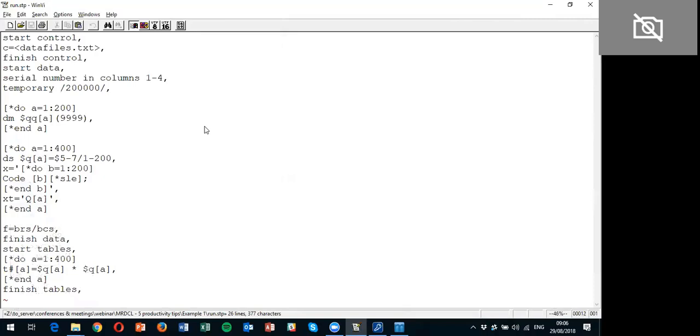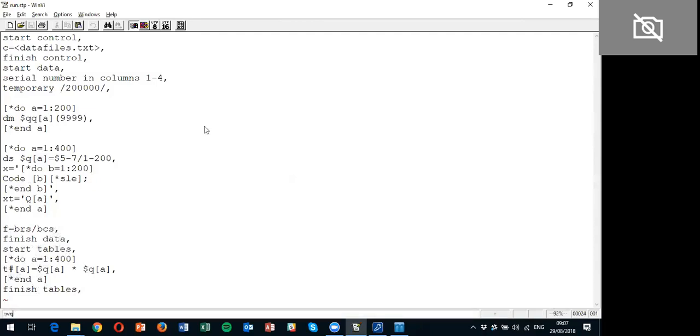And then it's going to produce 400 variables called Q1 to Q400. It's actually picking up the same data of codes 1 to 200, 400 times. Again, I'm just doing that for illustrative purposes so that I've got a project which has got 200 big variables at the top here and 400 fairly big ones of 200 responses each. And then when I come down to the tables, I'm producing 400 tables where I analyze each question by itself. So a fairly meaningless table again, but again, I'm using this for illustrative purposes.